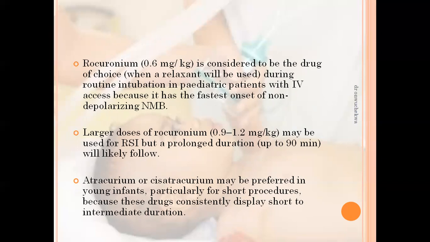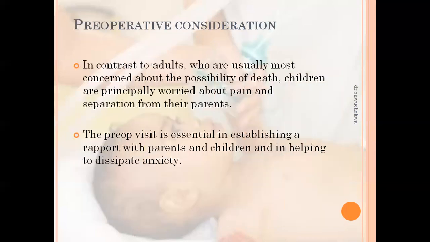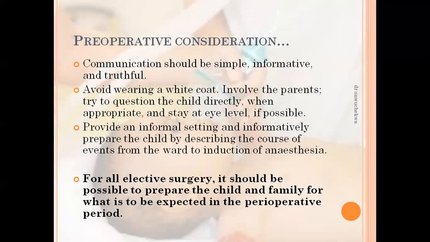Atracurium or cisatracurium may be preferred in young infants, particularly for short procedures, because these drugs consistently display a short intermittent duration. Now, for the anesthetic considerations proper, in contrast to adults who are usually most concerned about the possibility of death, children are principally worried about pain and separation from their parents. So the preoperative visit is essential in order to establish rapport and to allay anxiety. Communication should be simple, informative, and truthful.